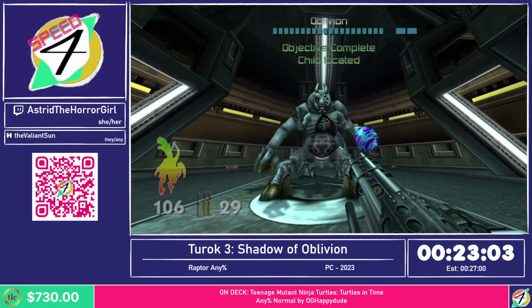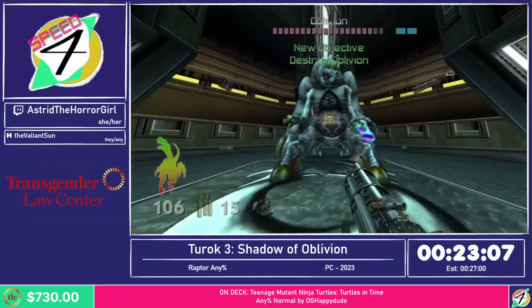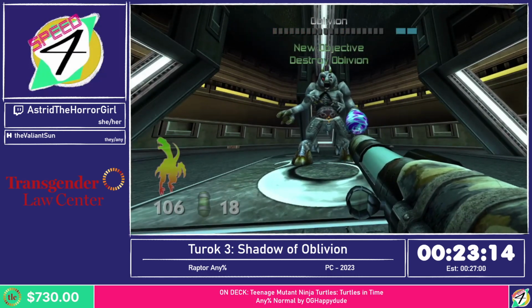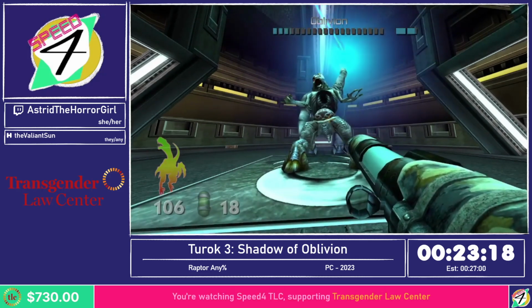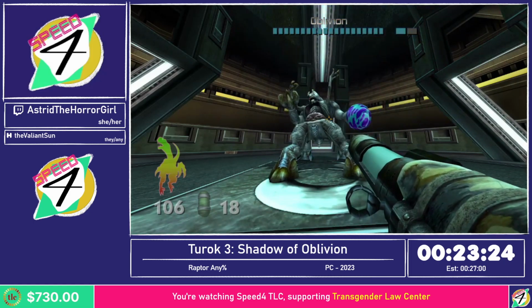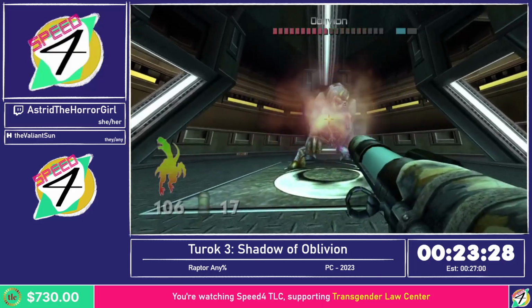We have to wait for it to do a certain move. There we go. And now we can switch to this. And that will take care of one of the health bars, but it's going to regenerate another one. And now it's down to RNG. We want him to be praying, not clapping. If he raises his hands over his head, he's clapping. He's invincible while he's doing that. He's praying. So we can just shoot him.